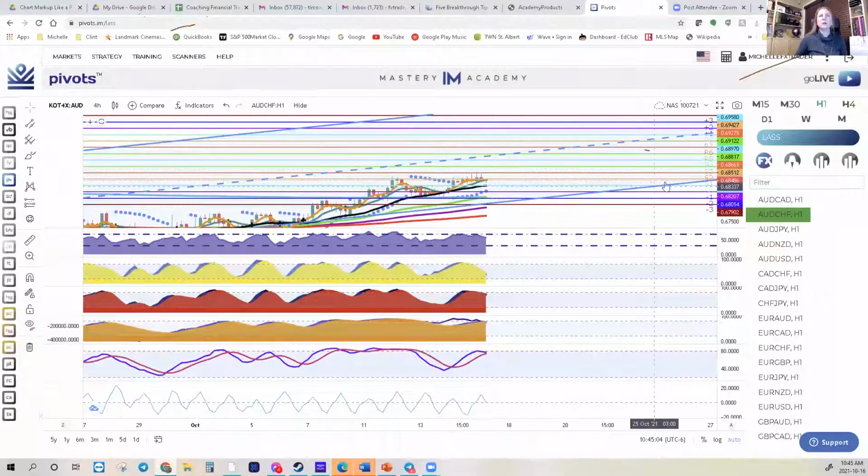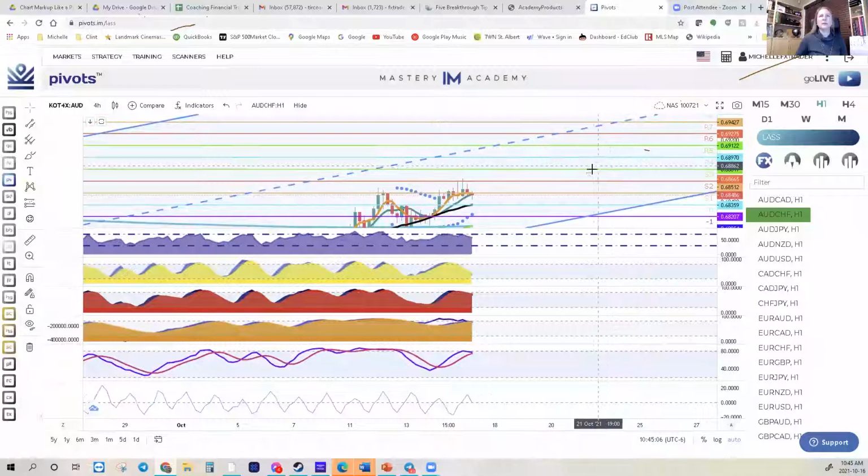So where could this market go to? Well, if I'm looking at this, the market has rejected off the S2 before. So I would definitely want to see it potentially come back up to this S2 to see if it will reject again. If it pushes through the S2, then I would take it to the P4, awfully close to my middle line. So as you add your additional indicators and you have your pivots here, you could literally go from pivot to pivot to pivot and take this trade up.